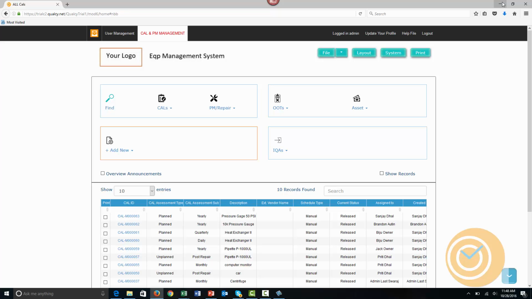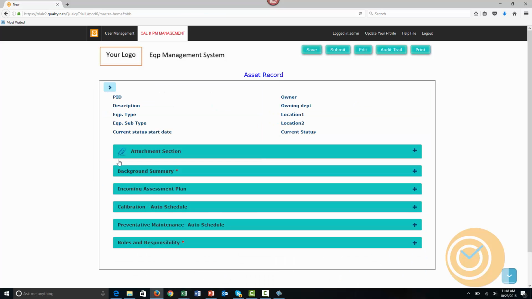I want to show you how to create a new master record, or how to register equipment or an instrument in the system, and also calibration records, PM records, and out of tolerance records. Right now I'm going to select assets. This is a master record I'm going to create. You can call this equipment or an instrument record.